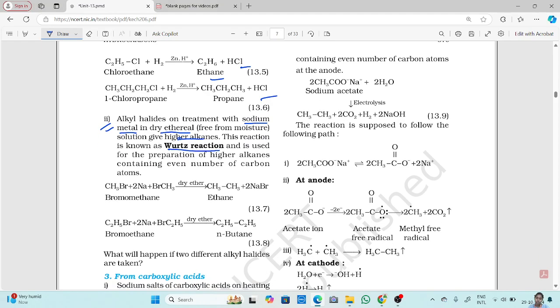Now in this case what you have to do is take 2 molecules of bromomethane. If you are taking any compound, bromoethane, bromomethane, you have to take them twice, and you have to take sodium metal, and in presence of dry ether you will get ethane, because you will be removing this Br and combining the CH3 groups together. You will be taking out the Br with the help of sodium metal, so NaBr will be released. So this is how you will be forming alkanes from alkyl halides, and this reaction is called Wood's reaction.